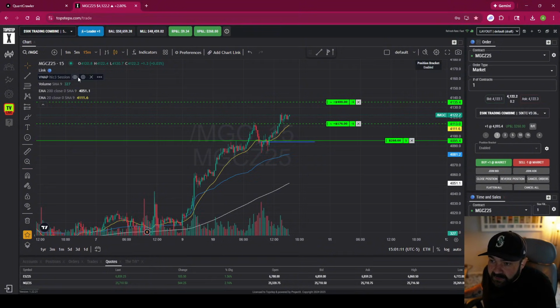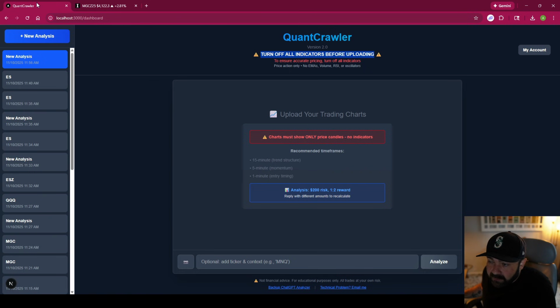So you turn these off, and I made everything over here in red letters with warning signs. And then again right here, charts must only show price candles, no indicators. Now, when you were entering in the charts, it was then popping up to an option one and option two. I've got rid of that because it's too much back and forth, too many opportunities for things to break. We're going back to the KISS method. Keep it simple, stupid, and I'm stupid. So we're going to keep it simple.